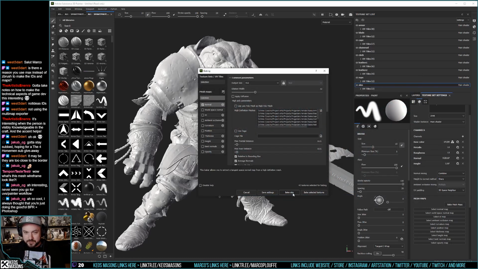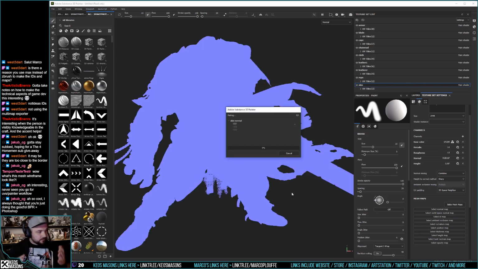And I'm actually going to just bake this like this. So right now I'm not baking anything, okay? I mean, yes, I am baking something, but it's really like a throwaway bake that I do simply because I want to load in Substance. I want to load my high res bake files so that if I need to rebake, it's going to take an instant to rebake, just because I loaded my high res correctly. So this is a little technique that I use.